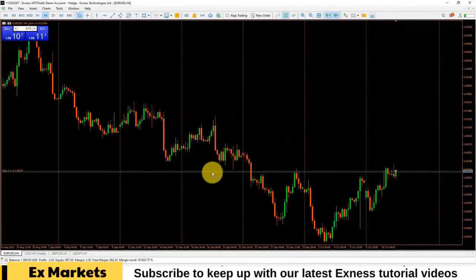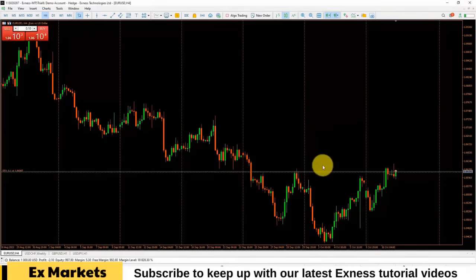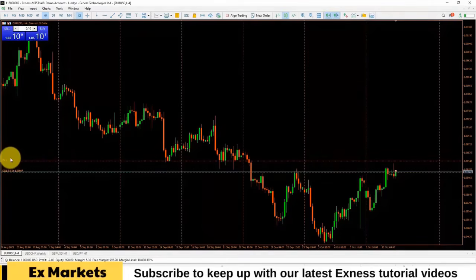I have not yet set take profit and stop loss for this order, and I want to adjust these 2 values. So I can double click here to adjust the specific values in this section. Or I can click on the order line displayed on the screen and drag and drop it to the desired position. It is a sell order, so when I click on it and drag it up, it will set the stop loss position for me. And when I click on it and drag it down, it will set the take profit position for me.